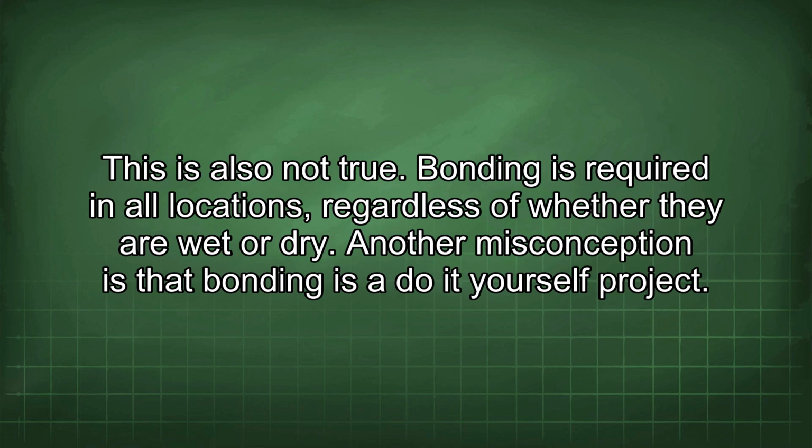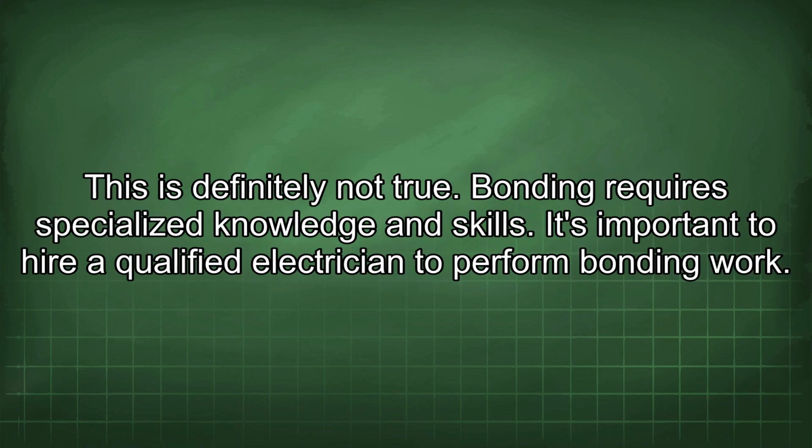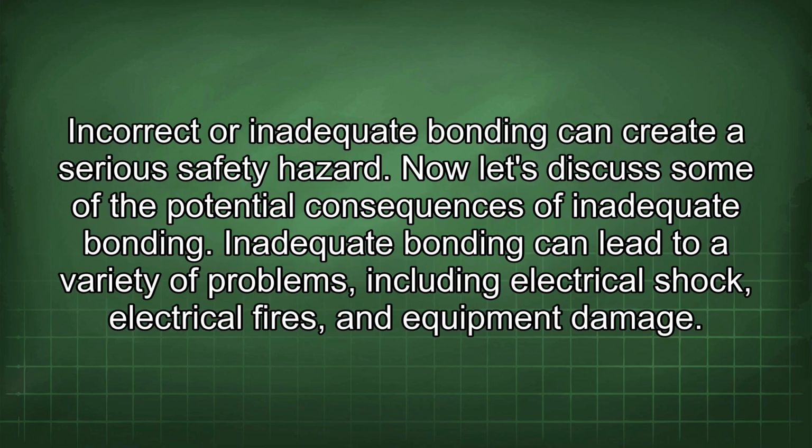Another misconception is that bonding is a do-it-yourself project. This is definitely not true. Bonding requires specialized knowledge and skills. It's important to hire a qualified electrician to perform bonding work. Incorrect or inadequate bonding can create a serious safety hazard. Now let's discuss some of the potential consequences of inadequate bonding.